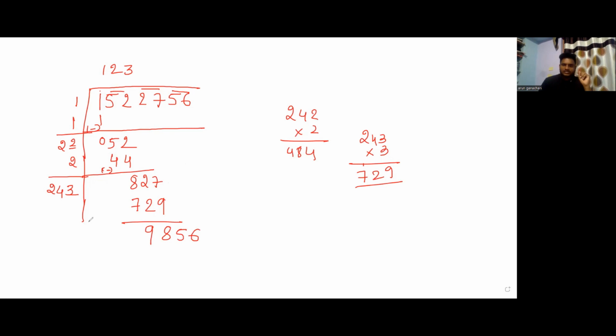9856. Now the remaining number is 9856. I have multiplied it by 3, so I'll add 3 also here. So my number becomes 246, and the last position is vacant. In this scenario, we have to multiply by 1 digit for the final thing. Now here there is 2, here there is 9. If you are getting confused as to what number we should multiply, look at the first digits.